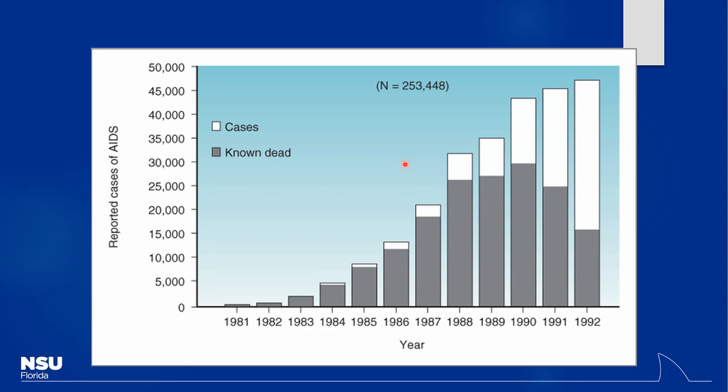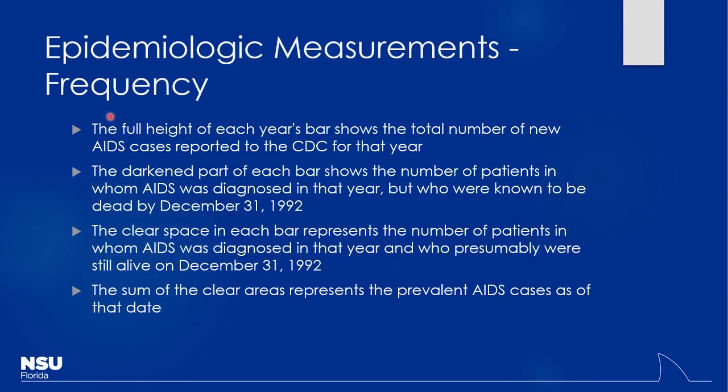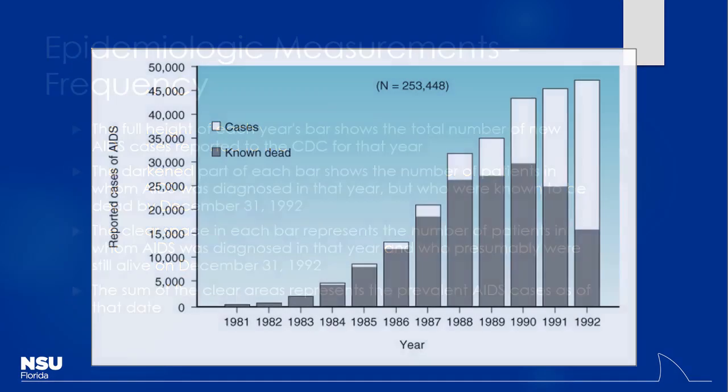Hopefully. I still don't see a lot of light bulbs going off. That's okay. I think you have to get it to some degree. But the full height of that bar is going to be the number of incident cases they had for each of those particular years there. But the prevalence at the end was basically if you added up all the unshaded parts of the bars together, that would be your prevalence of patients who are still alive with the disease state. So this bar graph was showing how many cases each year.